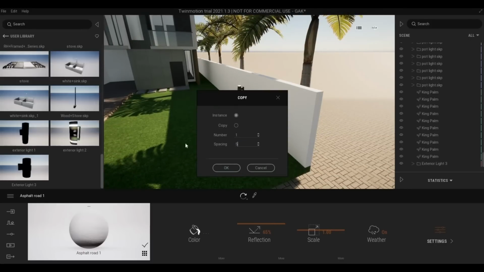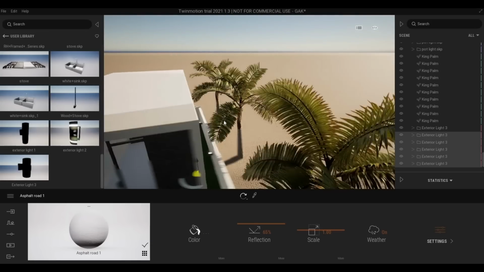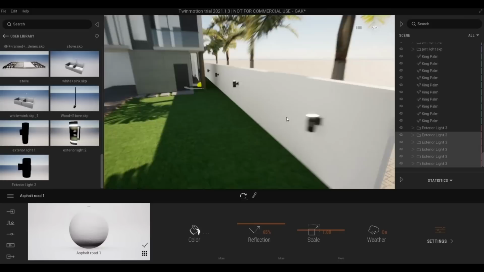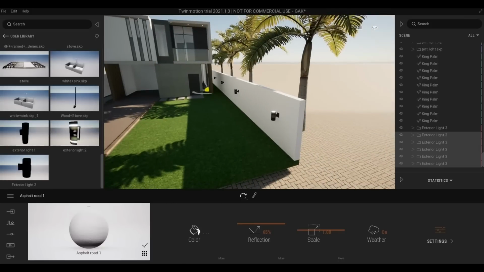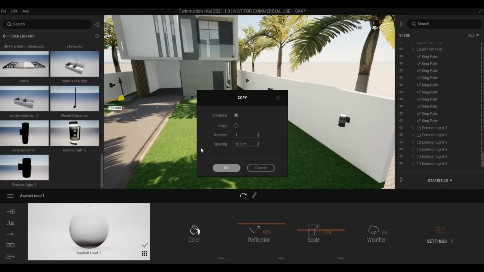So 5 meters. And then let's make this one 5. Yeah, that's good enough. And then let's add this by holding control and holding shift and then add it on the other side.